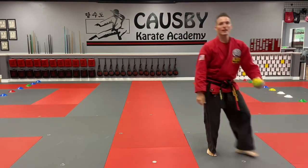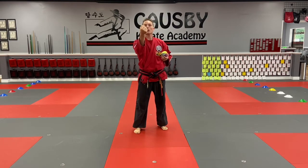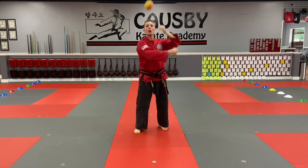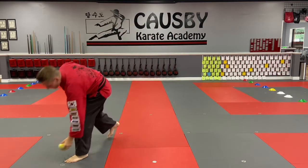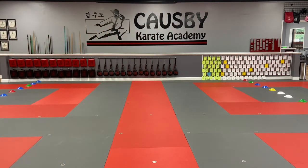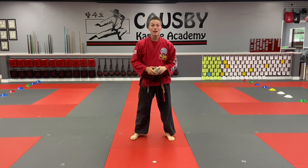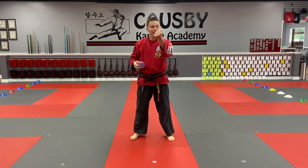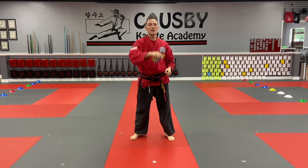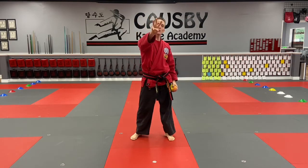The other technique I wanna try this time is inside block. Loads the opposite hip, comes across. So I'm gonna throw with one hand, load, and try to block it with the other one. Toss it up, one, boom. Ready, two. Oh, I hit it far this time. And so on, right? So for this round, you're gonna do three with each hand on your high blocks and your inside blocks. You can do it, guys. So pause on this next still shot, and I'll see you right back here for round number three.